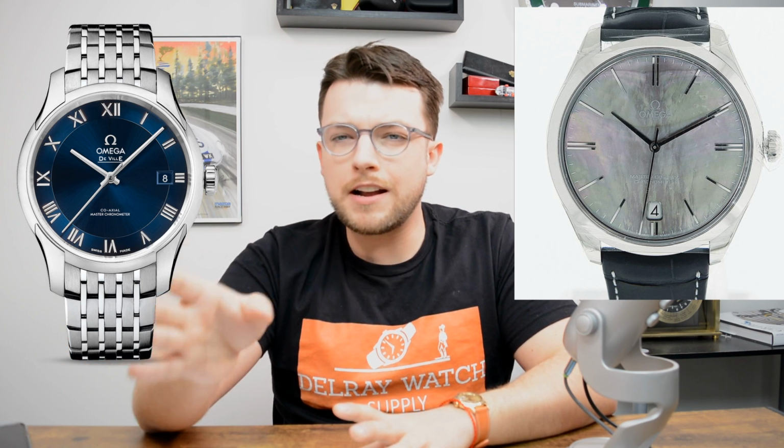So what they have is an Hour Vision, which is my favorite. I'm going to show you pictures. It's an amazing watch. They've got the Tresor, which is the newer kind of ladies themed watch, but they have a 40 millimeter version, which doesn't make sense to me. It kind of reminds me of the Code 1159 that AP recently announced and will be releasing. It's very confusing, a 40 millimeter ladies watch. But then they have the Prestige line, which is a little more entry level. They have the ladies line, it's just the ladies, and then they have the Deville, so they have a Deville, which is confusing, but it is their higher end line just underneath their tourbillons.